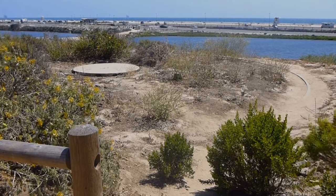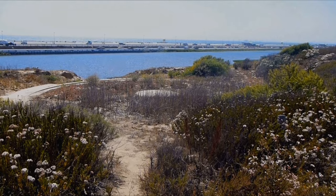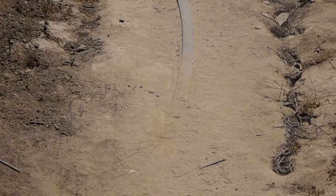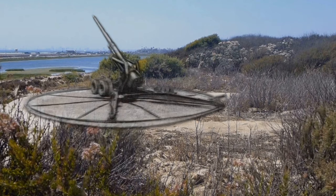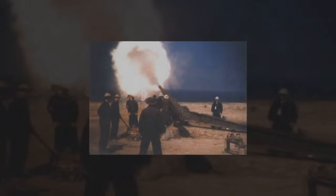There's still two Panama mounds. There's still two large concrete slabs up there over the overlook that were used to put up some 155 millimeter guns in order to protect the oil field and harbors. Indeed, if you let your imagination run wild, you can still visualize how a gun turret might have looked on one of the Panama mounts.